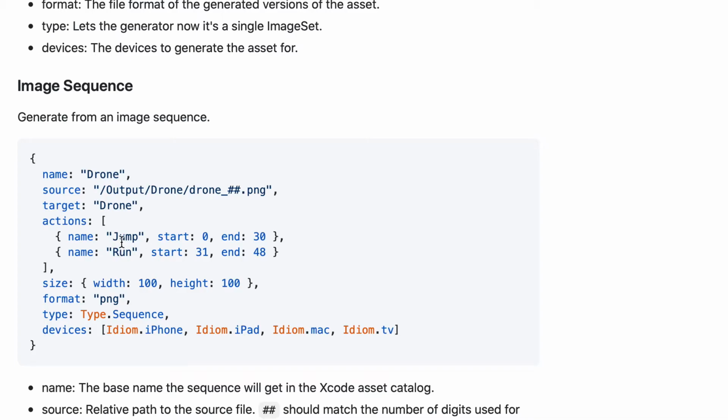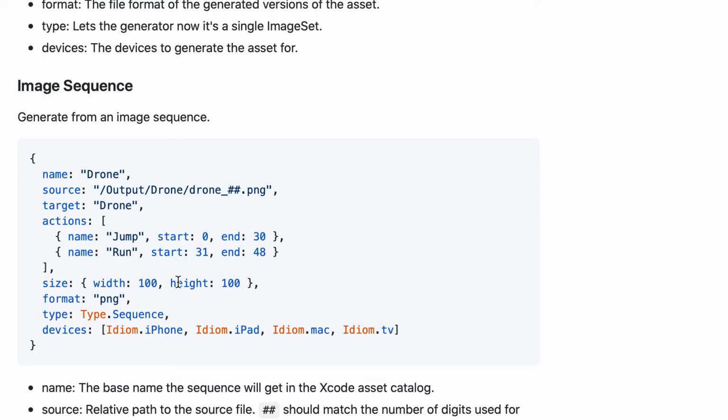So while it still is one sequence, I wanted it to end up in Xcode as multiple folders or multiple sequences. Of course, if you only have one animation in the sequence, you just define one entry and it should work fine. And then it's the same as the last time. We have the size, that is the target size in points, and the type in this case will be type sequence.